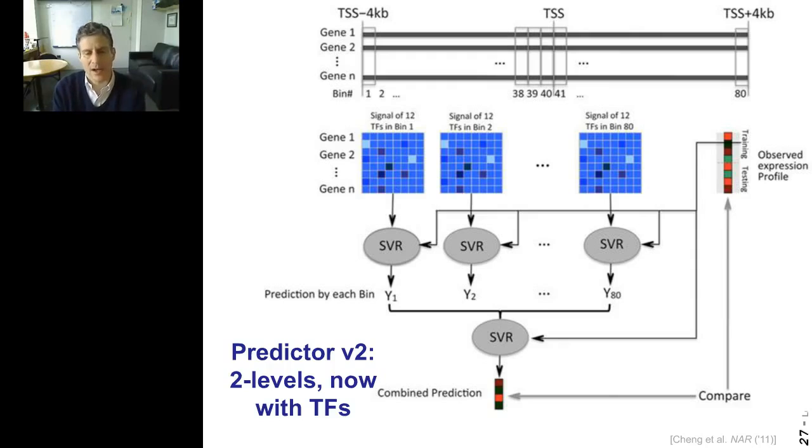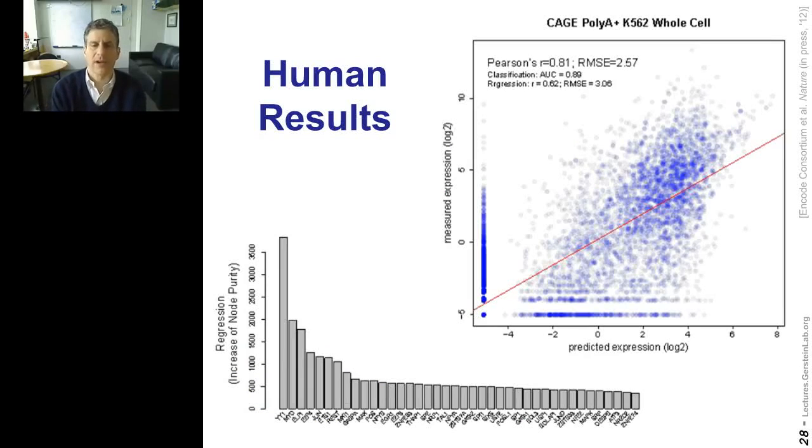And then we have another layer of our model that takes the output of all those support vector regressions and puts that into one model where we make a combined prediction. And then we compare that to the gene expression level, or to the RNA-seq. And how well do we do? So here are the results we have for human. Now remember, for human, we could get about 0.9, the best, that's what we could get with the joint classification regression model. Here we get 0.81, which is good, not as good, but pretty good, and that's using the predictions of the TFs.